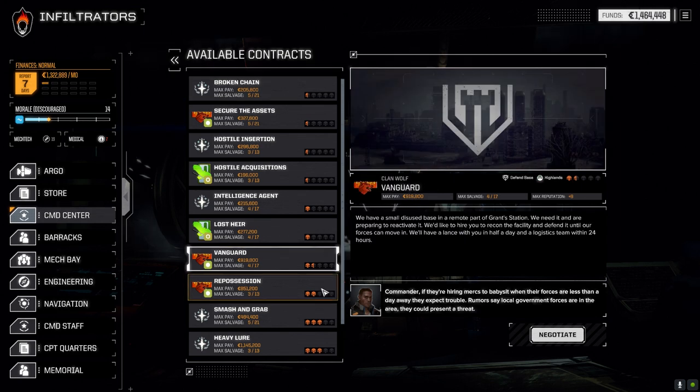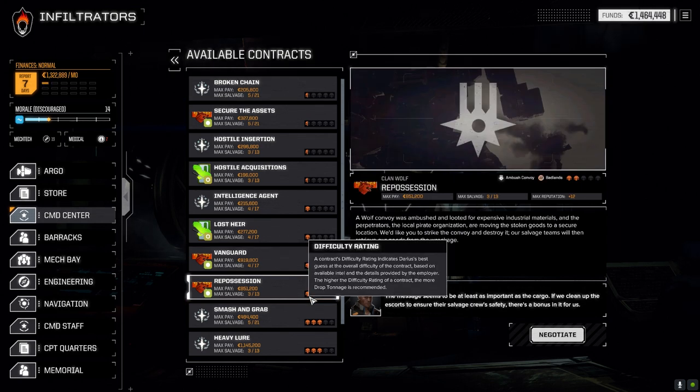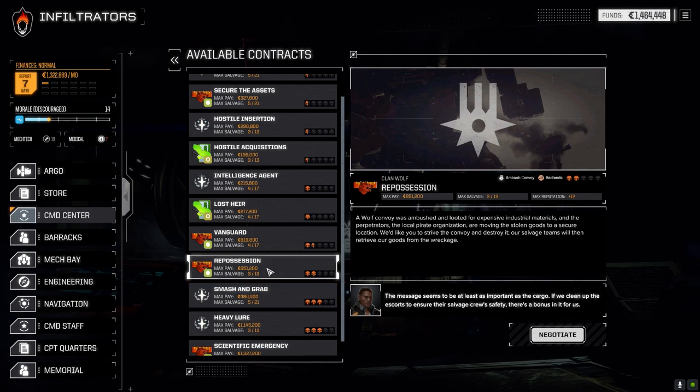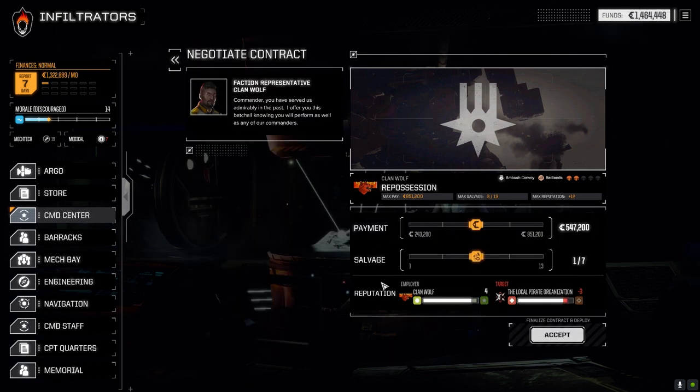Vanguard. Oh, we got a 2-skull now. Repossession. Beautiful. Local pirates. Strike the convoy and destroy it. Yeah, I mean, it's 2 skulls. Let's go for it. Not great salvage, but, you know. It is a 2-skull. Let's negotiate this sucker.